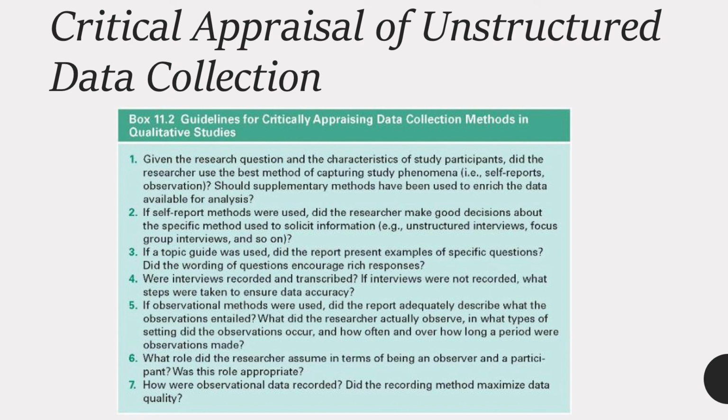And then finally, how were observational data recorded? Did the recording mechanism maximize data quality? And usually, one of the things that you have in advance is an idea of how you're going to collect your observational data and how you are going to code that data. We'll talk more about coding later. This is just a brief overview of your 2 chapters. I hope you'll take time to read them carefully and keep your textbook with you when you're reviewing articles.